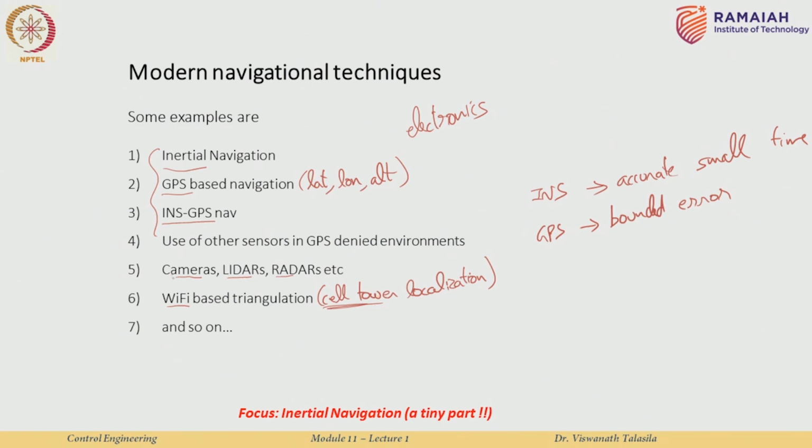Okay. So, for those of you who are really interested in looking at this, you need to look at autonomous navigation, and if you give any of these keywords, say lidars or cameras, it actually shows up a lot of really interesting literature. However, the focus of our lecture is going to be only on inertial navigation.